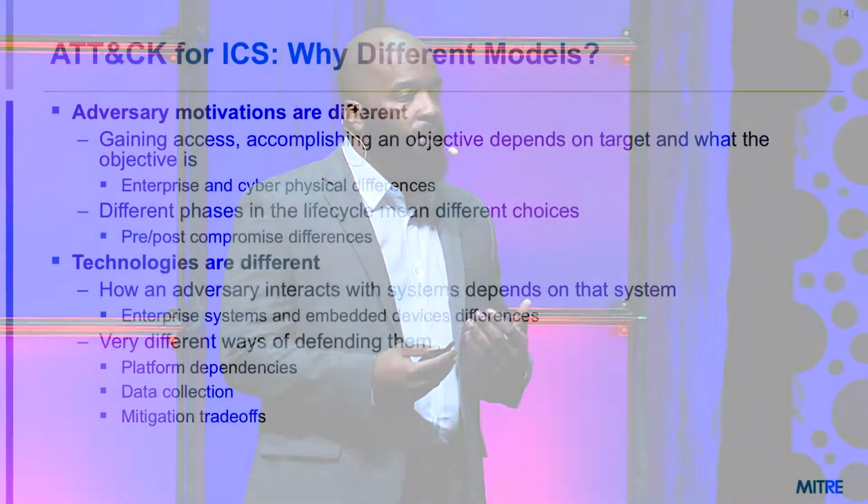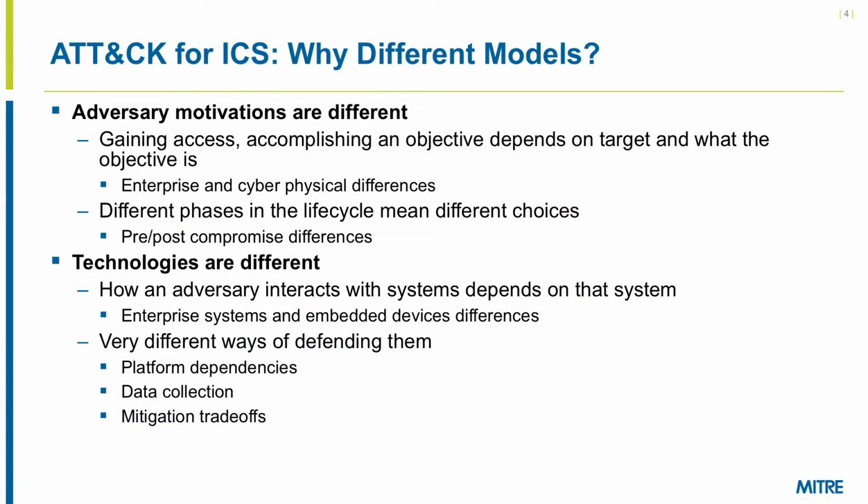And then thinking from a defender standpoint, there's platform dependencies. We have to think about data collection, especially at the lowest levels of industrial control systems. How do we get the information or data sources we want from maybe a controller? Mitigations is something also that we have to think about. So we don't want to recommend mitigations that go against safety concerns or availability constraints.